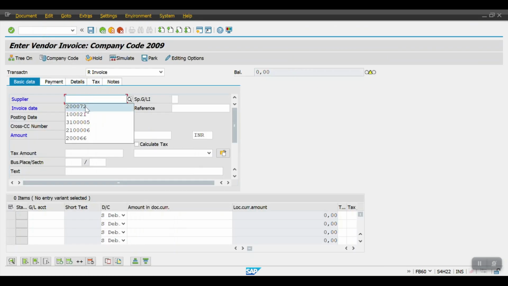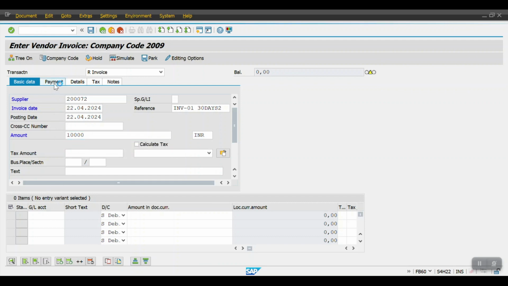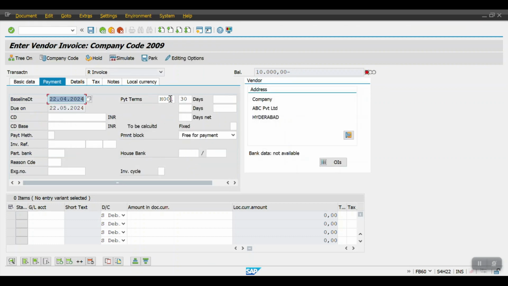Then I'm selecting another supplier, the same supplier and the same date. And here I'm giving another reference number, and then I will maintain the amount as 10,000, and then click on payment. So by default the system has taken the default which we have updated at the master data level.